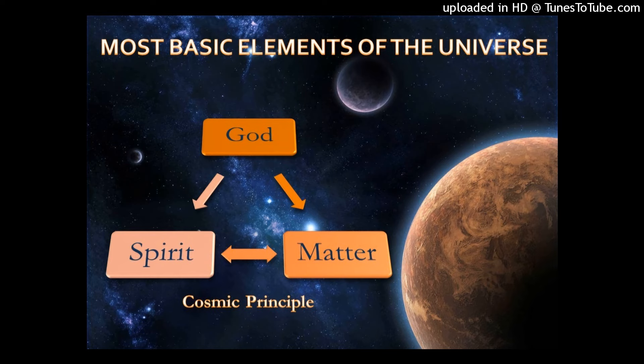This vision reveals the corporeal nature of the deity as a body of radiant energy, with fire and light emanating from his form. Similarly, Daniel describes the Ancient of Days as sitting upon a throne like fiery flames, with a stream of fire issuing forth. Daniel 7, verse 9-10. In Revelation, John depicts lightnings, thunderings, and voices proceeding from the throne, emphasizing the energetic nature of the deity's presence. Revelation 4-5.